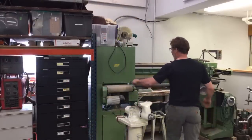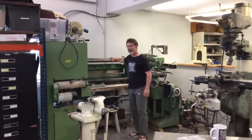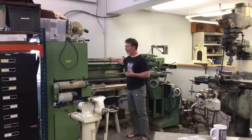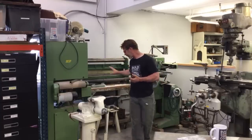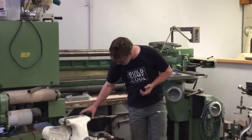Back here is one of the sheet metal machines, what do we call it? It will cut, break, and roll. This is a 48-inch. They're good for only like 22 gauge material. Very thin stuff. You guys have probably seen the video here for the stand, for the anvil.